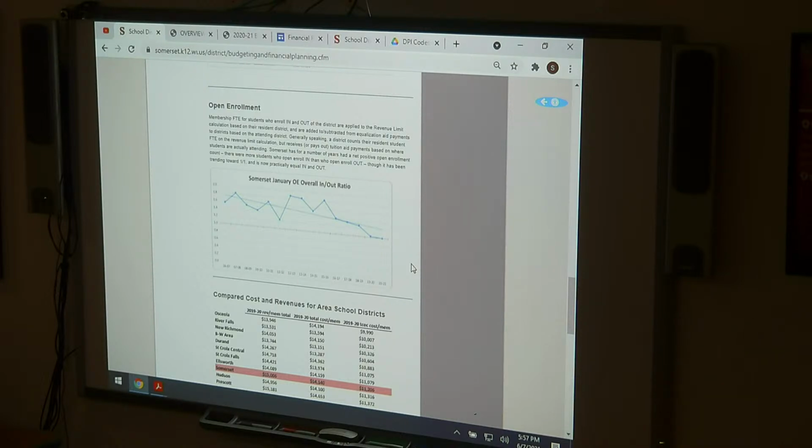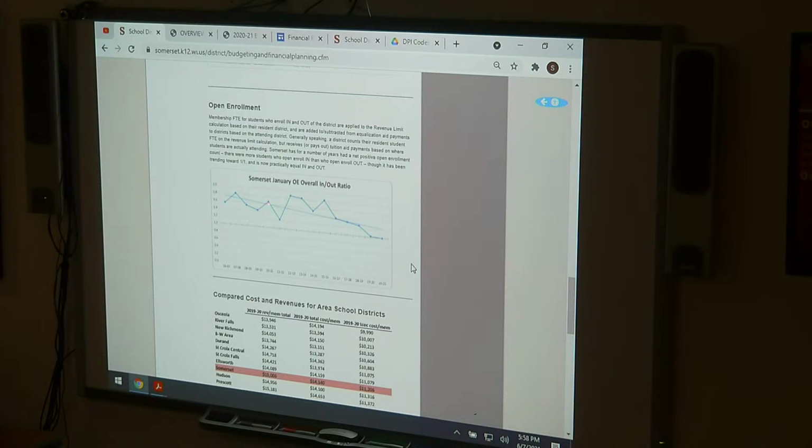And so this is something that is outside of the revenue limit formula. The revenue limit formula, again, determines the great majority of the district revenue. This is outside of that, and so if there are things the district can do locally where we don't lose students to open enrollment, or if we can attract students in via open enrollment, that helps us. That's a net gain. The students that go out, we pay some of our state aid to whatever district they go to. The students that come in, we get paid that state aid from whatever district they are resident from as a tuition to our district.